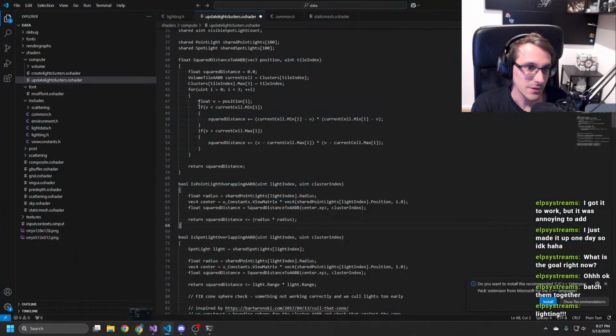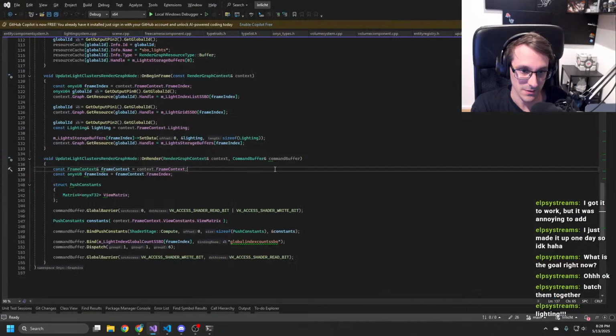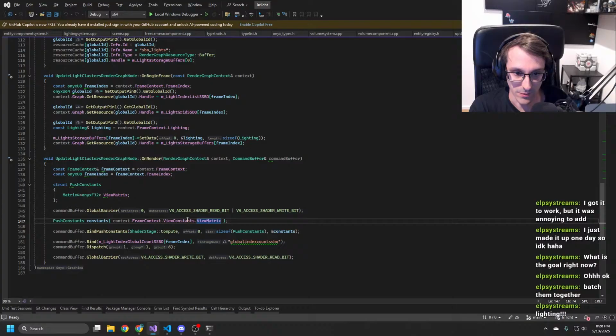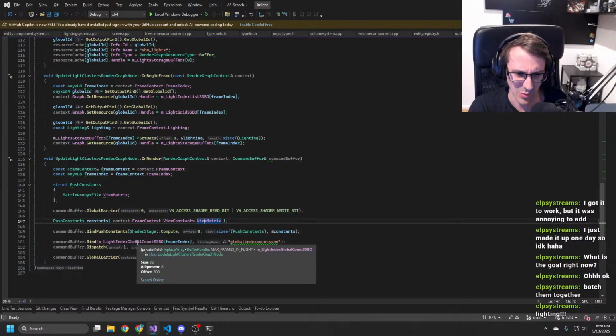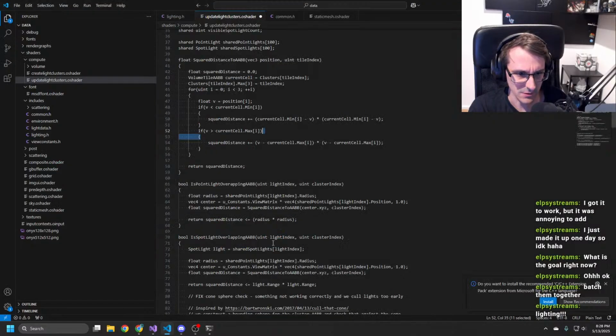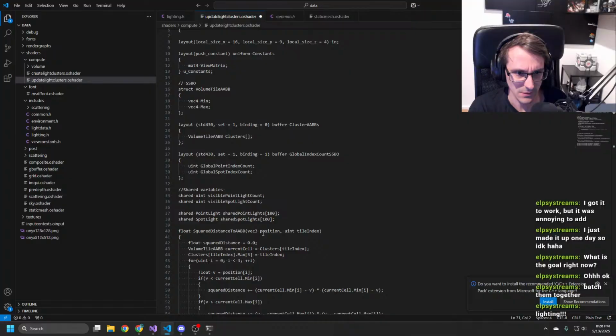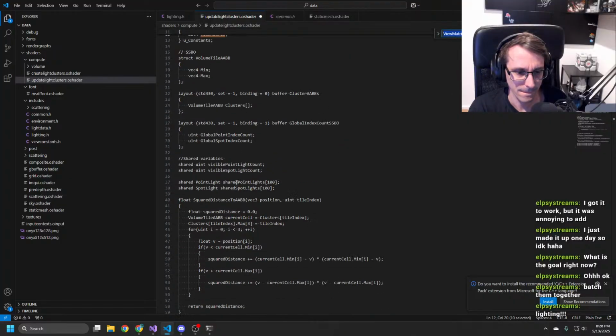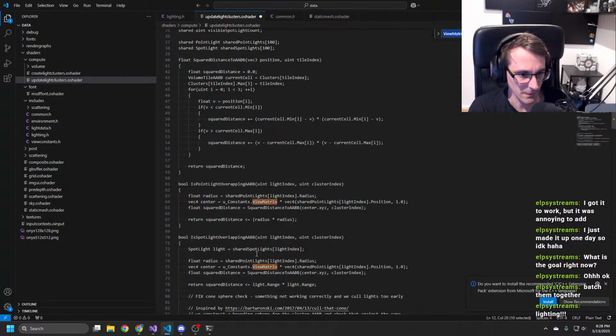But the thing is, is it correct? So we push the view matrix here into push constants, which is even weirder. Why do we do that? Shouldn't I have it anyways? But okay, we can, I guess.